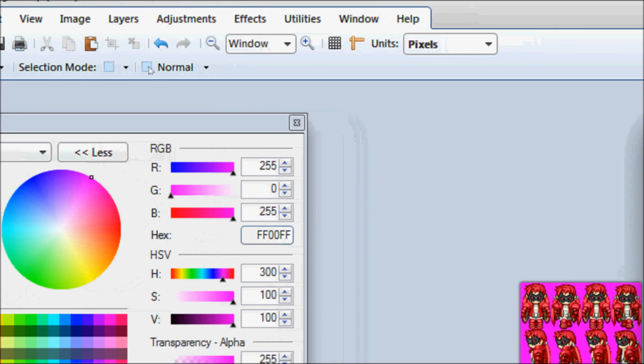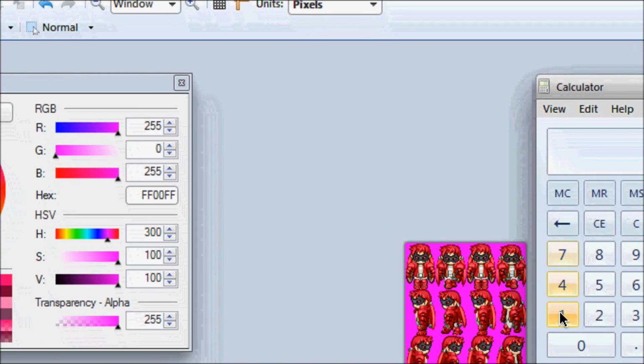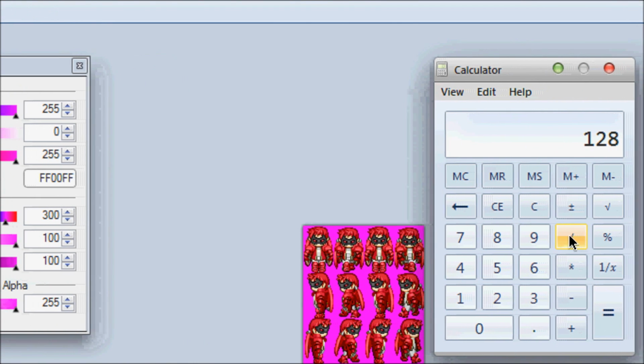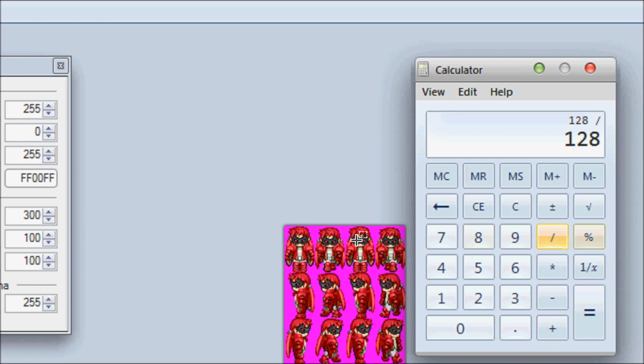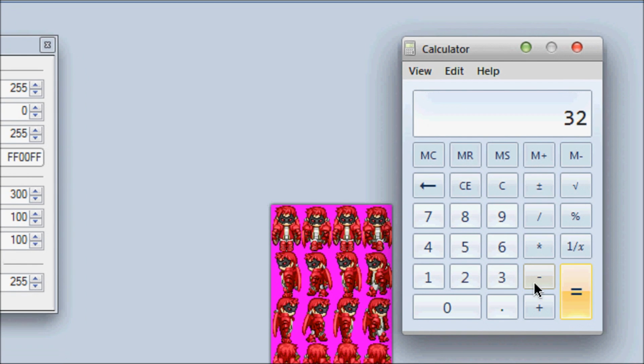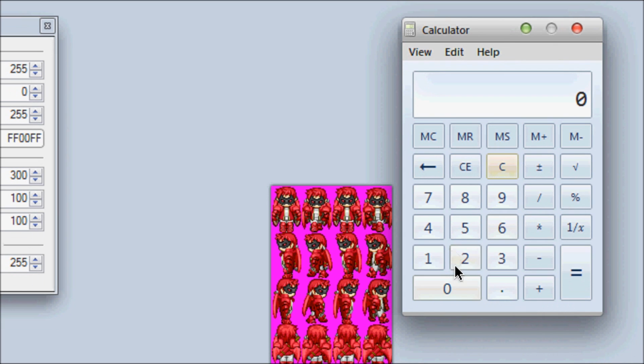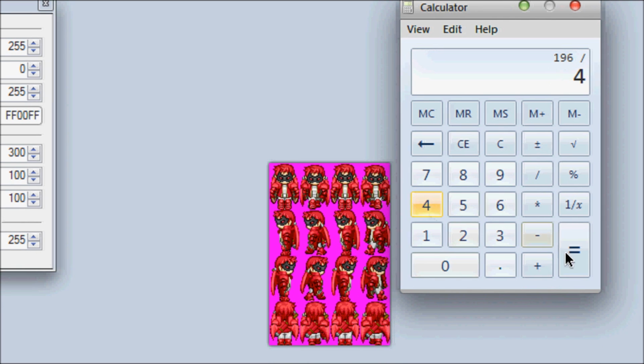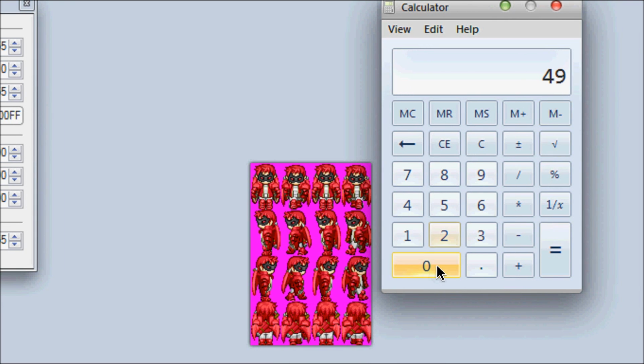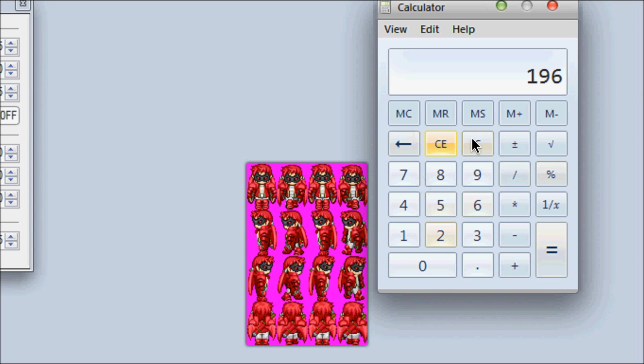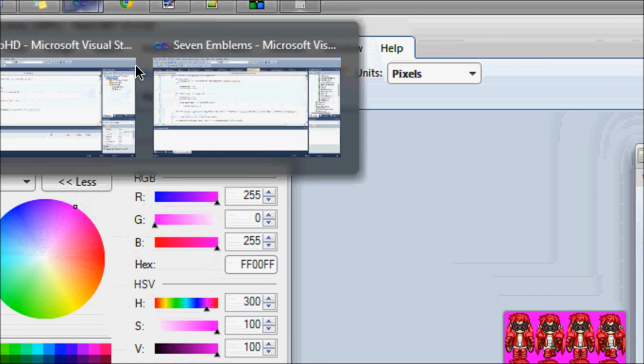So let's look at our calculator. It's 128, my bad. So it's basically 128 divided by 4, because the whole width is 128 and it's 4 frames. So that means each picture is 32 pixels wide, right? And then when we go for the Y coordinate, vertical, 196 divided by 4, because it's 4 frames going up and down, is equal to 49. Wait, is it supposed to be 49? Yeah, it's 49. I never knew that. Okay, so each image is 32 by 49 pixels, right?